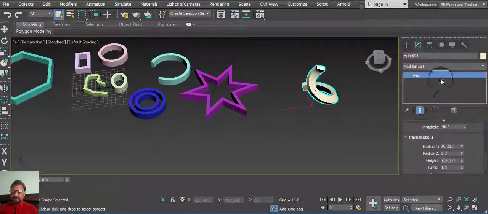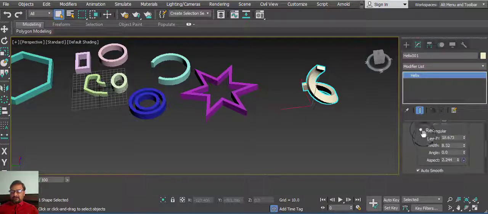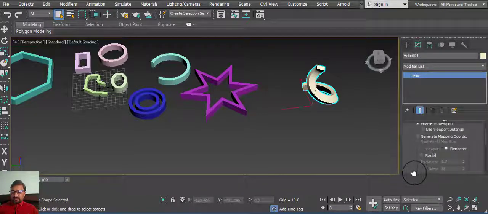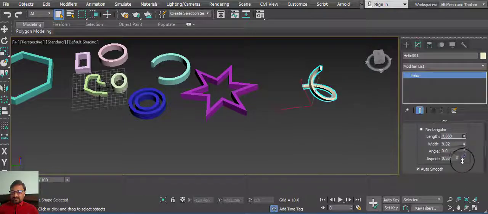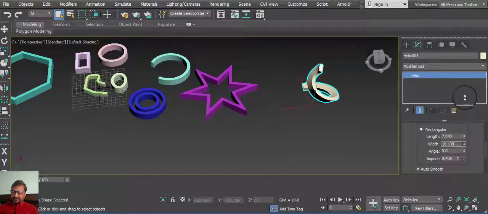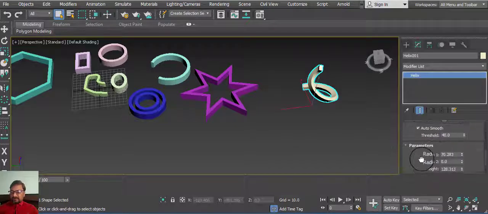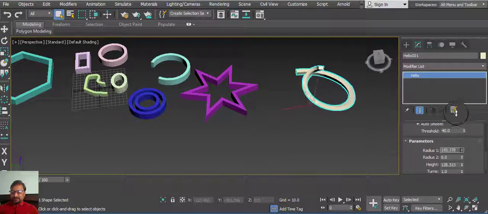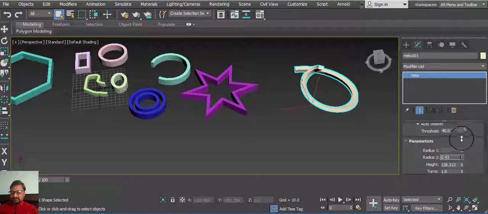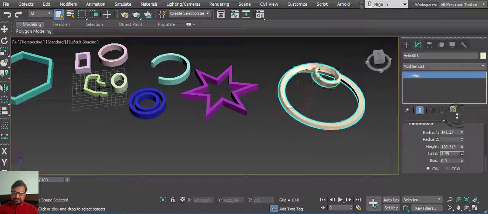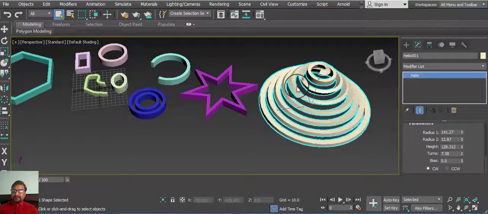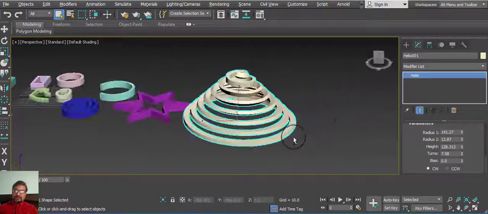Okay, very simple. Go to a modify window. It is also an important tool to create a modeling, and we can easily manage the length. Okay, first there is the width, and here is a different type of option. First radius 1, radius 2, height radius, and then option of turn. You can manage a turn. Okay, very simple and easy type.